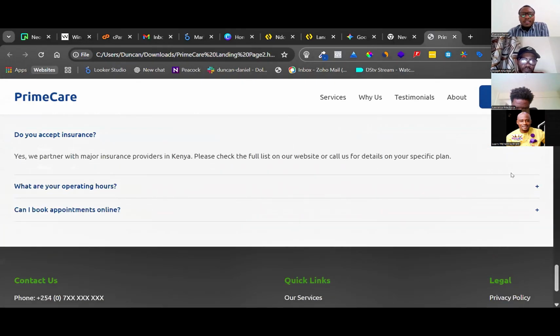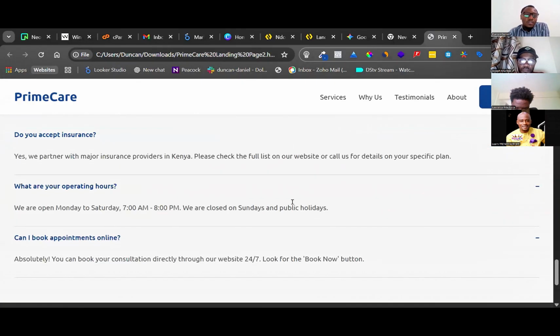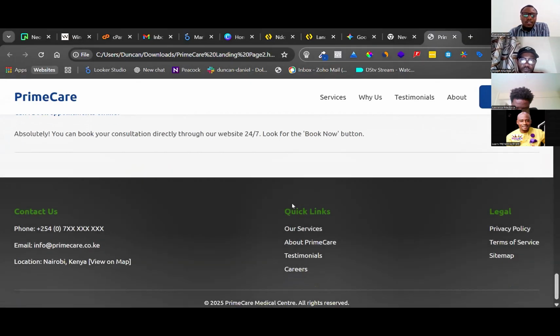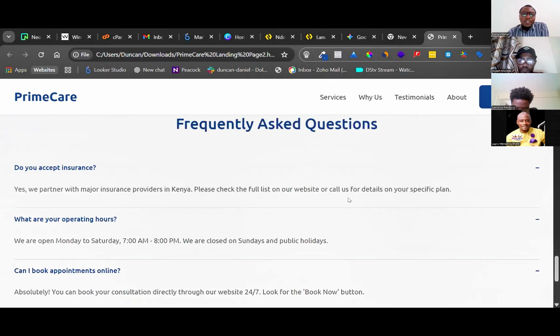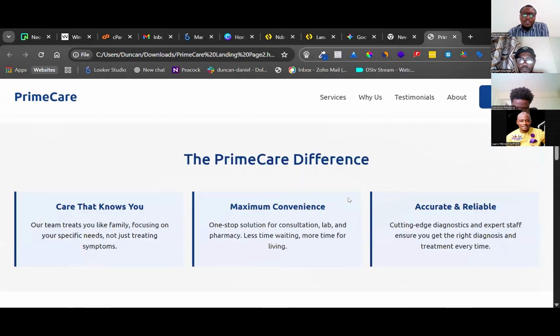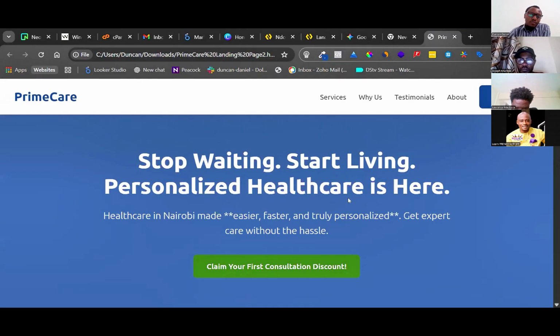The FAQs again are well laid out. You can always change or add more, because it's already laid out for you. Then we have the footer. So you can see that based on whatever we gave, we've been able to get a full landing page, which you can edit accordingly and add your exact details, change a few things, and then you'll be good to have your website up and running.